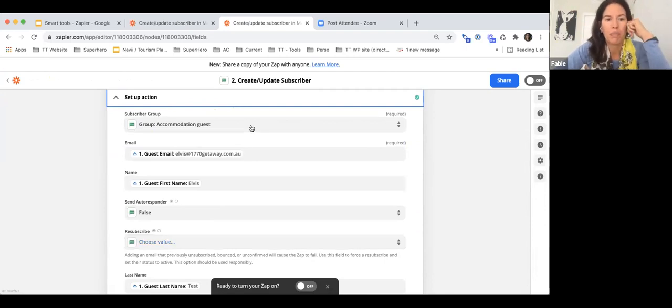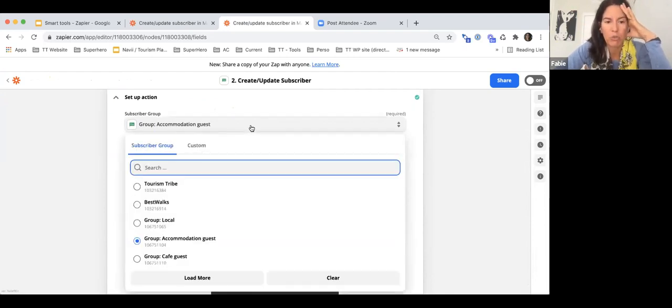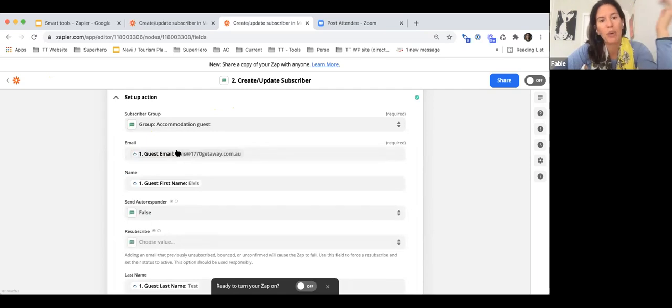So in MailerLite, I've gone and selected my subscriber group. I've grouped my guests in MailerLite. Instead of calling them tags, they call them groups. So I've created a group called accommodation guests in MailerLite, because for this business, they've actually got two businesses. They've also got a cafe. So obviously I don't want to save the guests that stay in the accommodation to the list of the cafe. I want to save them as accommodation guests. So everyone that comes from Cloudbeds is going to be added to MailerLite and labeled, tagged or grouped as an accommodation guest. So if I want to email all the people that have stayed with me, I can easily just select that subscriber group.